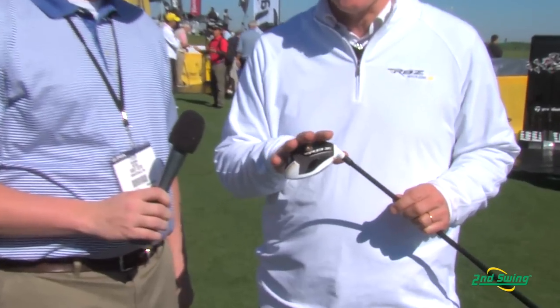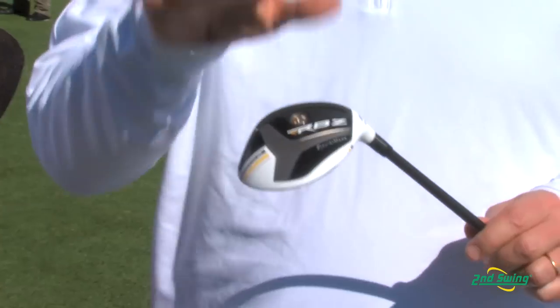How did we do that this year? We changed the material of the face. We used a steel material that is used in landing gears, and we made the face thinner and more reactive at impact. By doing this, we achieved the maximum COR we can deliver on a fairway, and we also moved a little more weight to the front than the previous product in order to lower the center of gravity.